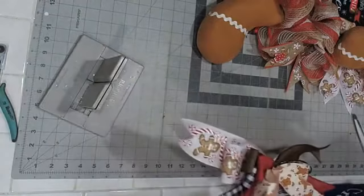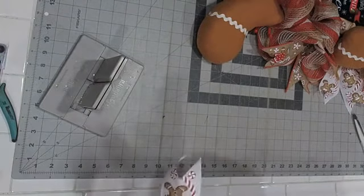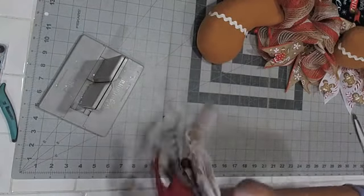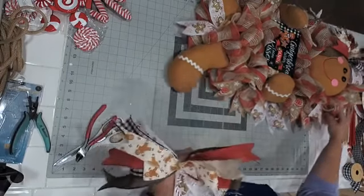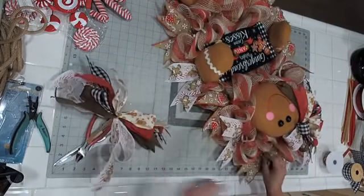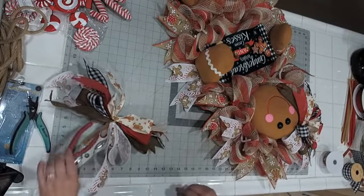Oh, Gail, you didn't do that? But you said your Joann's didn't have an awful lot. Ours was packed. It looked like it had hardly been picked through. Or all the ribbons. Yeah. I know I bought a lot more white and gold, because I didn't really have that too much. I was actually pretty thin on those. So we're gonna go ahead and take her pipe cleaner out. Gail said it was awful. It was awful.